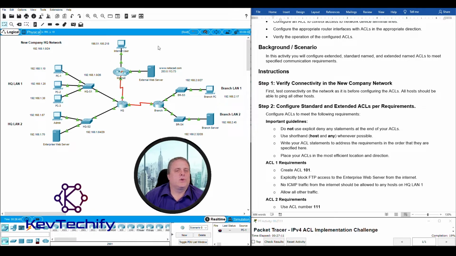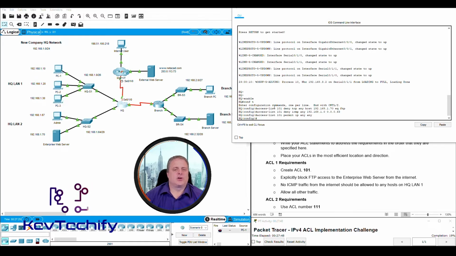I'm going to go ahead and click anywhere in this window, make sure it's active. Then I'm going to mouse over this triangle, and it's going to say this is serial 0/1/0. So we need to apply it on this interface. And as we set up our ACLs, all the source traffic is here, destined for this traffic here. And so the traffic is traveling from the top to the left. Once again, traffic is traveling from the top to the left. So we're looking at traffic coming inbound on that serial 0/1/0 interface.